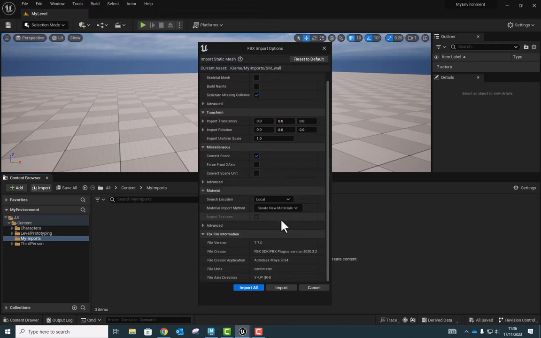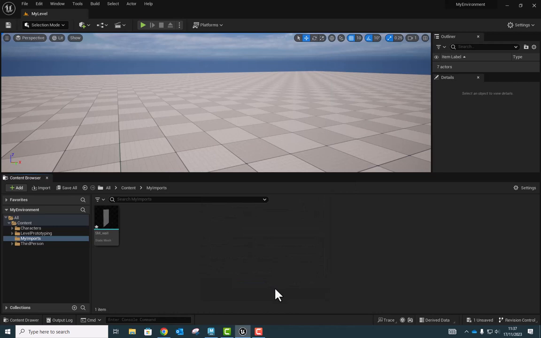Let's have a look. I'm not going to create a new material though actually. Although I added materials to that wall, they're not actually what I want to use in Unreal, so it's kind of pointless for me to import this object and have it create just color slots that I'm just using to show where different materials need to go. You'll still see that they've got name slots, just at this point you won't have anything in, so I'll show you what that means in a moment. I don't need to import textures as well because I haven't got any on there, so I'm going to click on import.